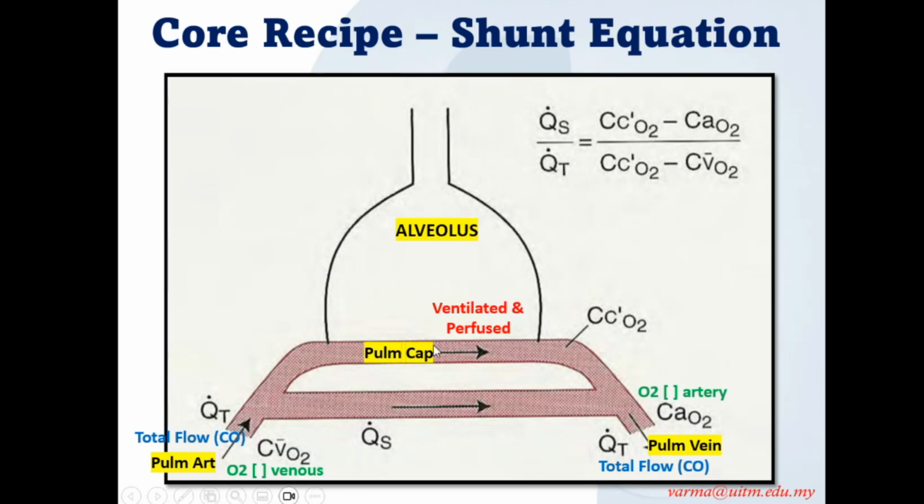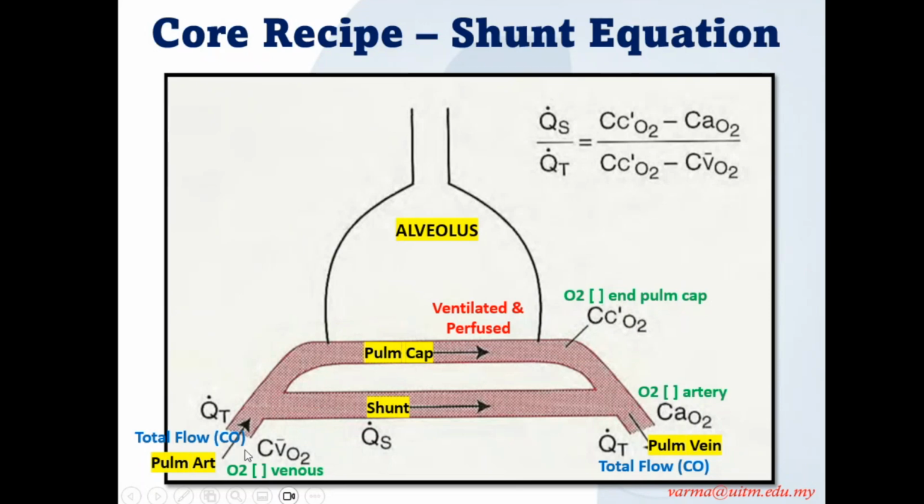Okay, then we have our pulmonary capillary. So from the pulmonary artery, it goes through pulmonary capillaries and exits via the pulmonary vein. So if the whole of the blood is going through the pulmonary artery, pulmonary capillary and pulmonary vein without shunt, all this blood will get ventilated and perfused. So at end capillary, this blood will equate the PaO2 and PCO2 from here. Okay, this is the oxygen. CcO2 is oxygen content at end pulmonary capillary. Okay, CcO2, CbO2 and CaO2.